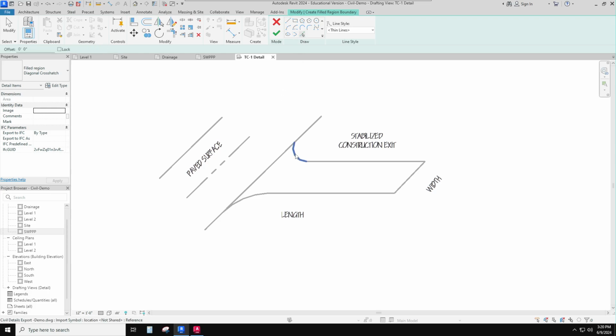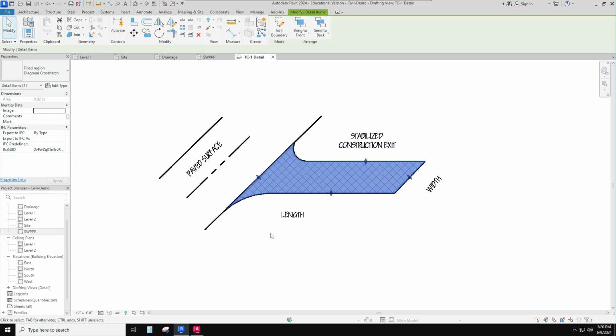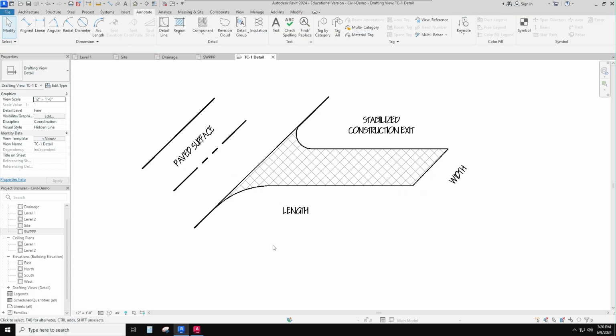Pick lines. Pick. And now this is too far, so I need to trim it. I need to do that make a corner thing. There we go. I've got it.